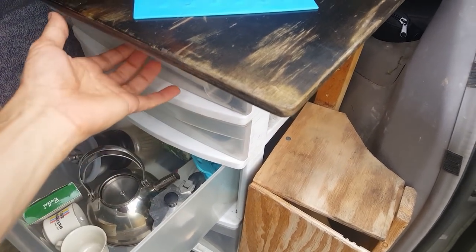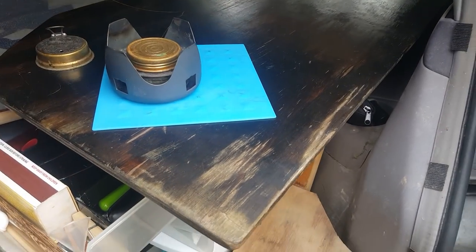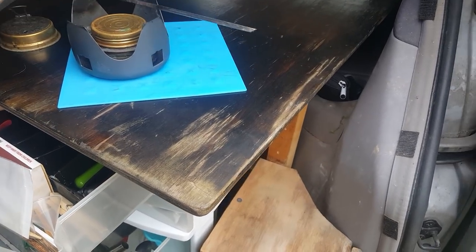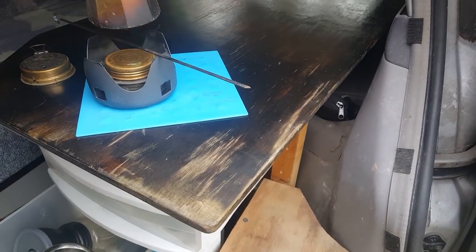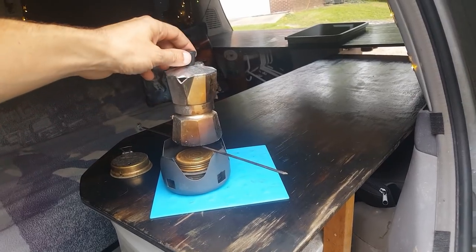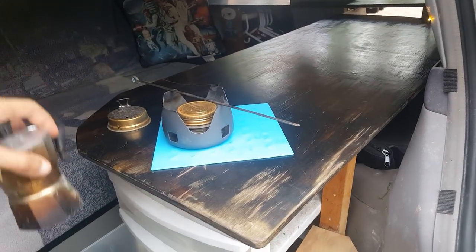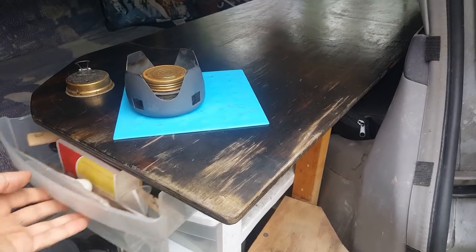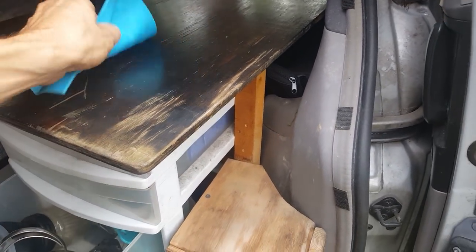And then since this is too small of a surface, I've built a system where I put a little thing like that, and then this sits perfectly on top, just like that. So then this burns and I make my mocha and all of that. So that's how this system works. All of that fits nicely into its places.